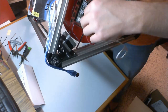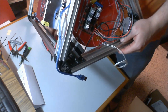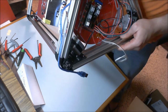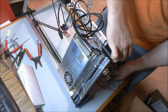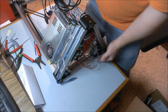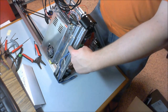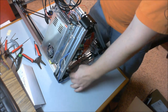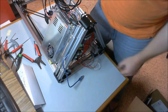If you flip those around, there's a good likelihood that you'll burn up something on your RAMPS board. So don't do that. Straight up, don't do it. Red wires face inside. If you haven't already, go ahead and hook that USB cable up. I did. You will find that you can't fit the square end of the USB plug through here, so you have to slide the thinner portion from underneath.